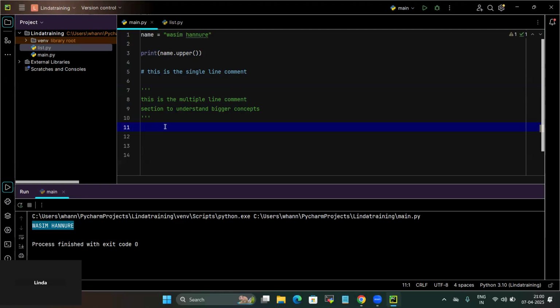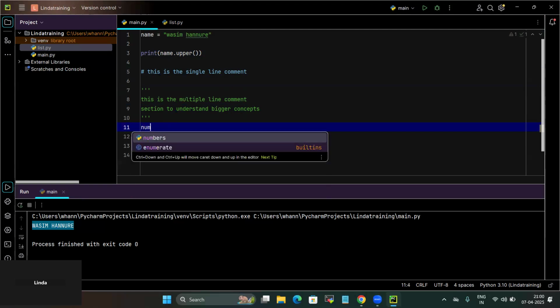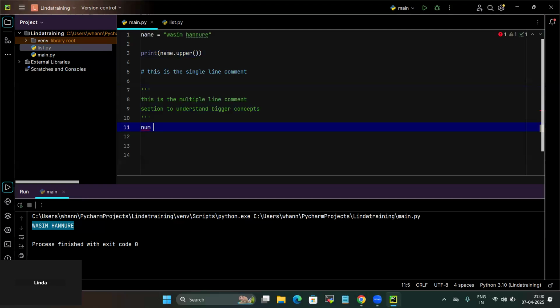Then I even explained about format. Let me define it as a number. I explained that variables don't start with numbers, and they don't have special characters. Then, suppose I give it as a name.